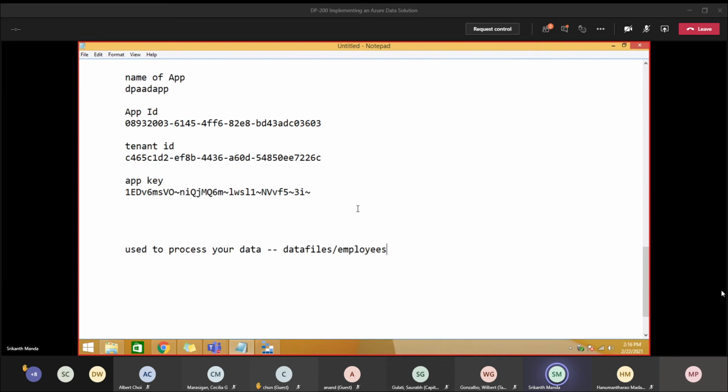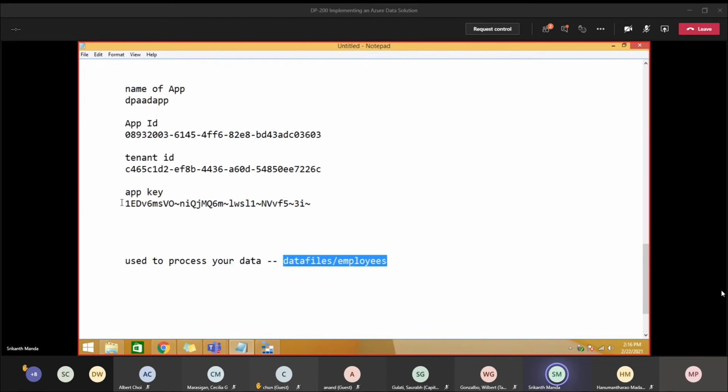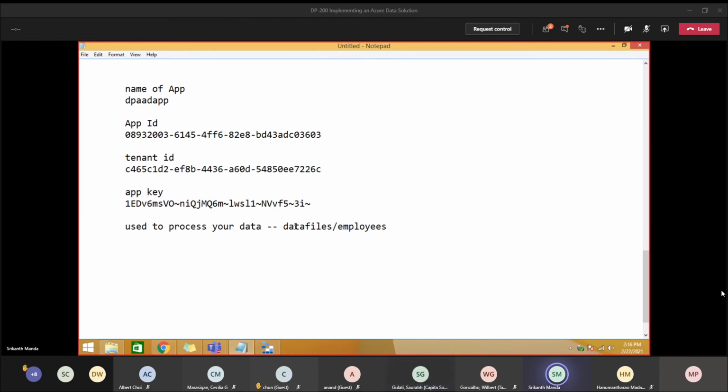So to go to that path, you'll provide that path, but to access this, you need to provide this access key. Otherwise, you'll not be able to do it. Okay, so you mean to say if I'm using any compute, whether Databricks or Azure Data Factory, and they want to access that particular location, I need to use this particular app key, right? It means that location or the data of the files also. We'll talk about that point tomorrow.